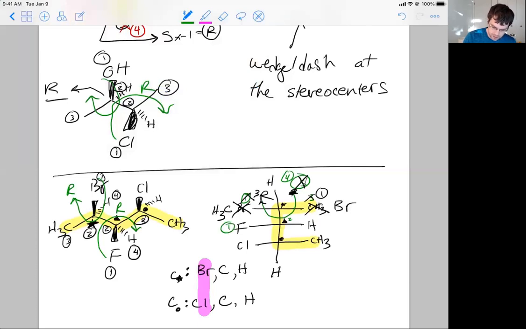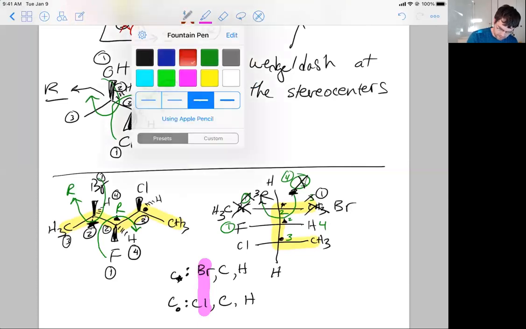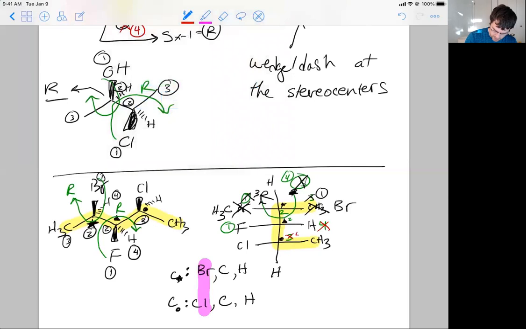Now 1 to 2 to 3 to 4. Okay, so for me to get this, I have to put the number 4 on the vertical. I am picking about the hardest example possible. Okay, so I'm going to switch number 4 with number 3. It could have been number 2. You will get the same answer in that if you connect 1 to 2 to 3, 1 to 2 to 3, that's a clockwise arrow, which is R, but we have to multiply it by the opposite, which is S.